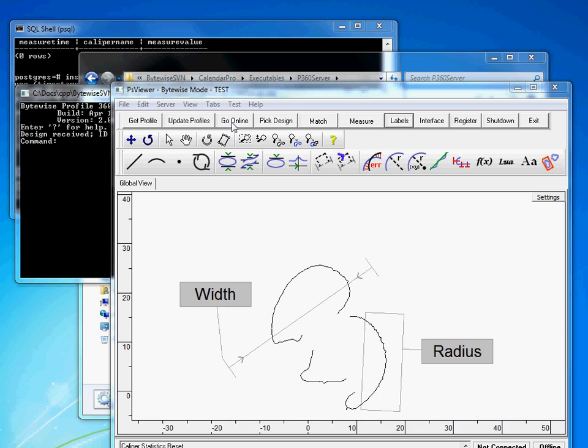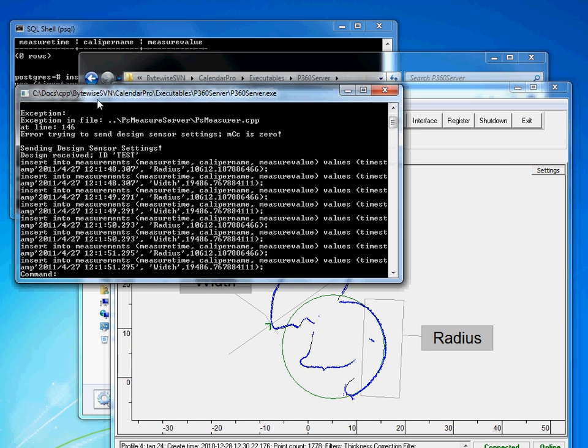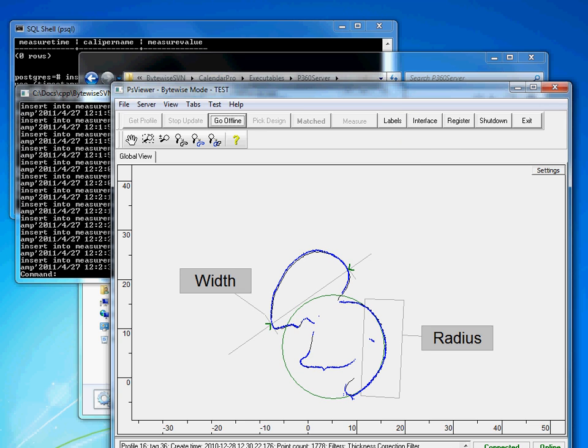I'm going to go online with that. Okay, now it's printing our little debug string that says insert, so we know it's doing the inserts. This is just measuring the same PSQ over and over, so there's not really any variation in the values. Just for testing, because I'm not actually connected to a system.